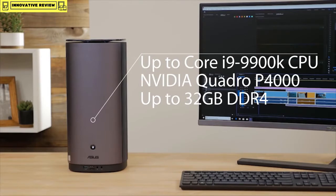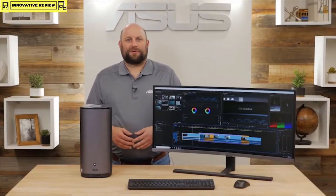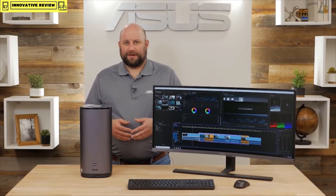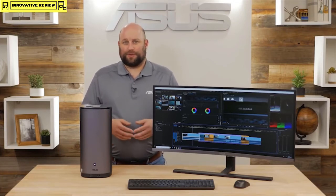There is also an NVIDIA Quadro P4000 graphics card and up to 32 GB of DDR4 memory at 2666 MHz. The NVIDIA Quadro P4000 graphics card can support up to 4 5K monitors at 60 Hz or dual 8K monitors simultaneously. Also, with its ISV certification, it will fit seamlessly into your existing workflows.